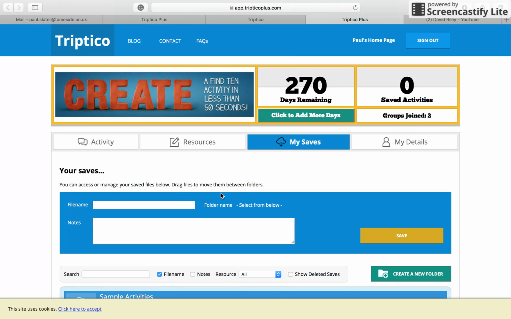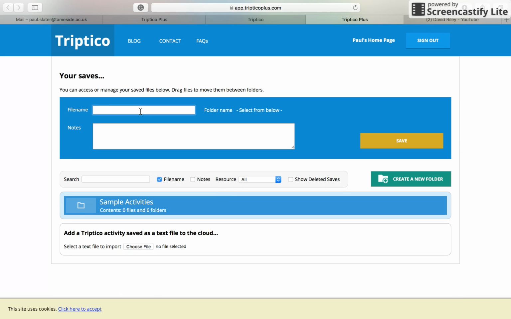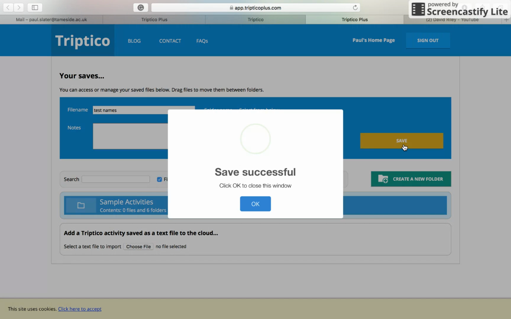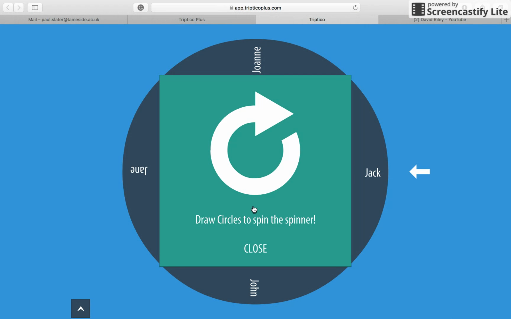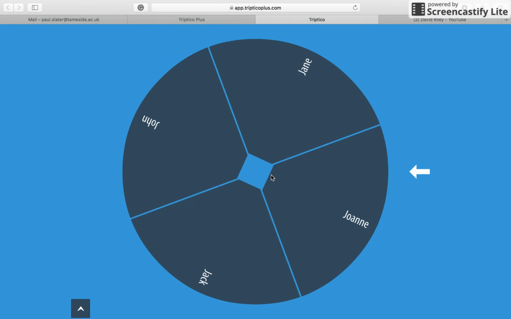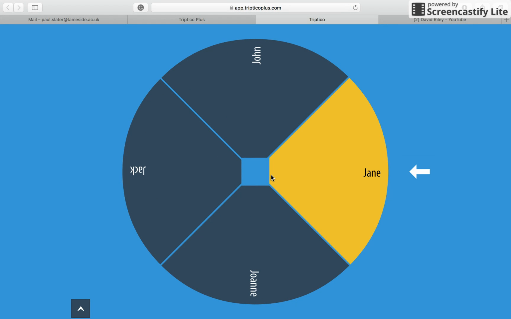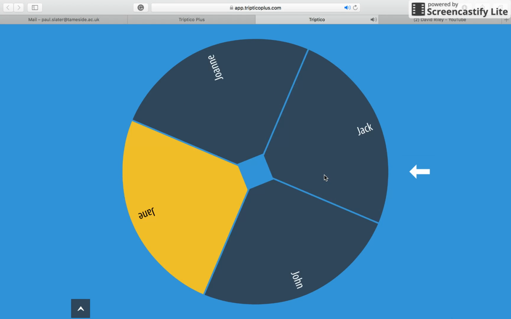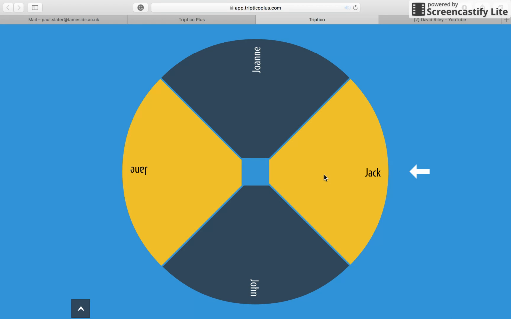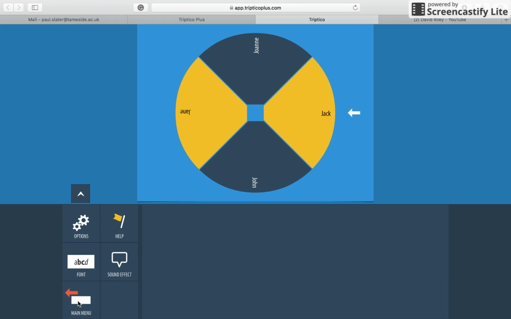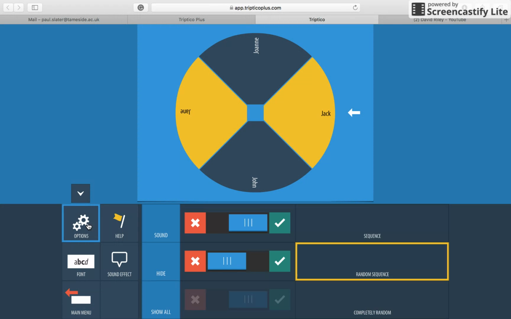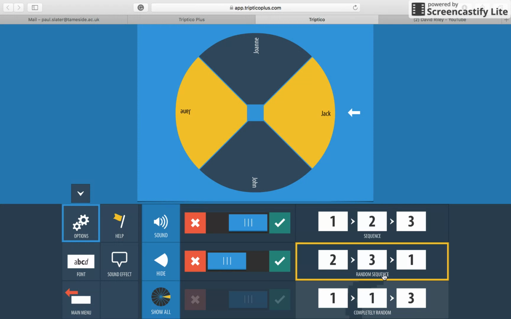I've probably actually got some names saved in, thinking of it. I can save the names in. And then, quality sound effects. So your benefit here is you don't necessarily pick the same twice. You can change the fonts, you can change the options, you can actually tweak this if you go into enough settings on it. You can actually rig it so it picks certain people.